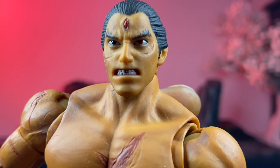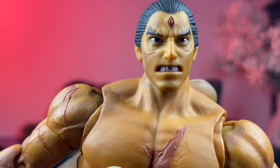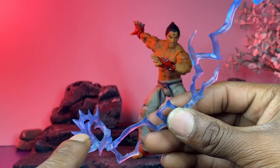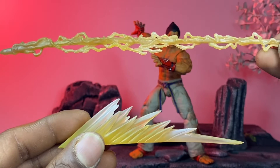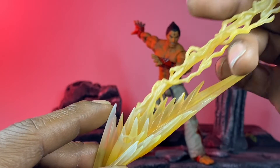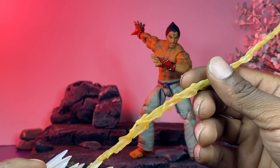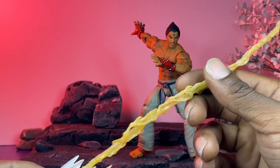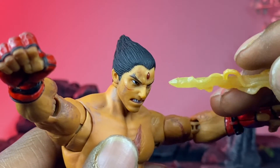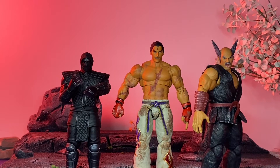You also have the gritting teeth head and two additional heads, though they kind of look a little funny around the cheekbone-to-mouth region — it kind of reminds me of the movie Sleepwalkers, like when the guy was getting ready to turn into a cat. The electric effect pegs around the wrist and looks nice. You have two beam and impact effects — there's a little port right there, you just plug it in and get it nice and snug. It fits pretty good, but it does not support its own weight and will fall over, which kind of sucks. The effect piece also doesn't peg into his head, and it's warped — very disappointing.